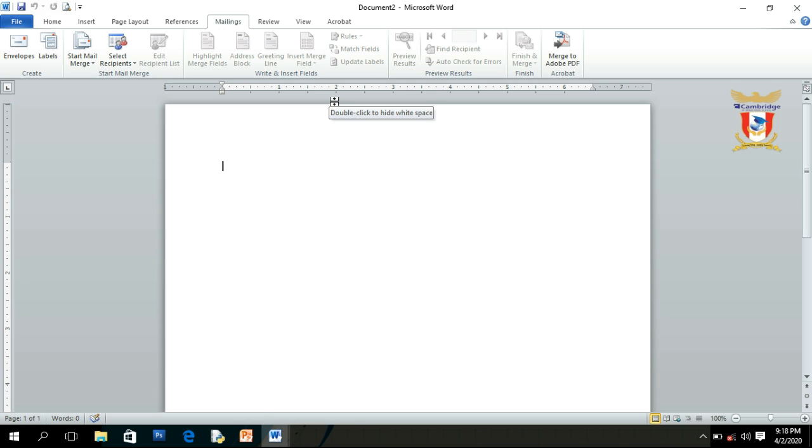We can perform the mail merge operation in many ways. That means we can perform mail merge manually by creating a data source separately and the main document separately, and performing the merge operation after that. MS Word also supports a step-by-step wizard to perform mail merge.